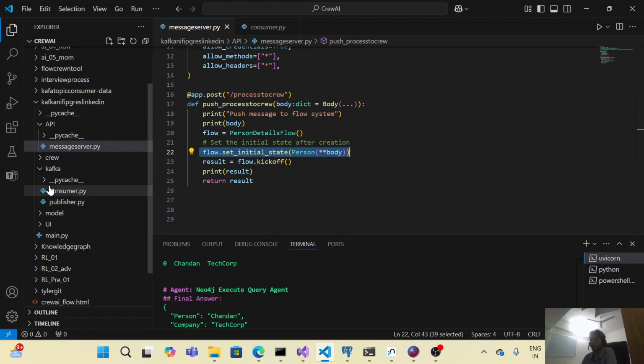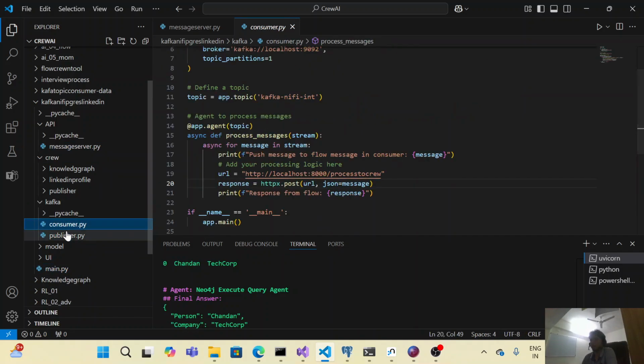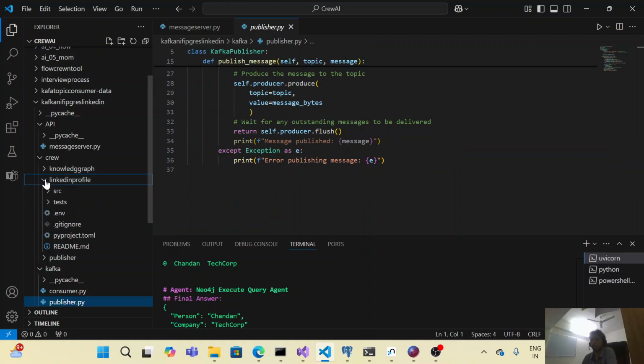And inside that flow, we have a queue where one is the knowledge graph flow, and there is a LinkedIn flow, and then this is the publish flow. So these are the three queue systems that we have created to process individually, and how exactly it's working, we'll see. This part we already discussed, correct? So let's move here.